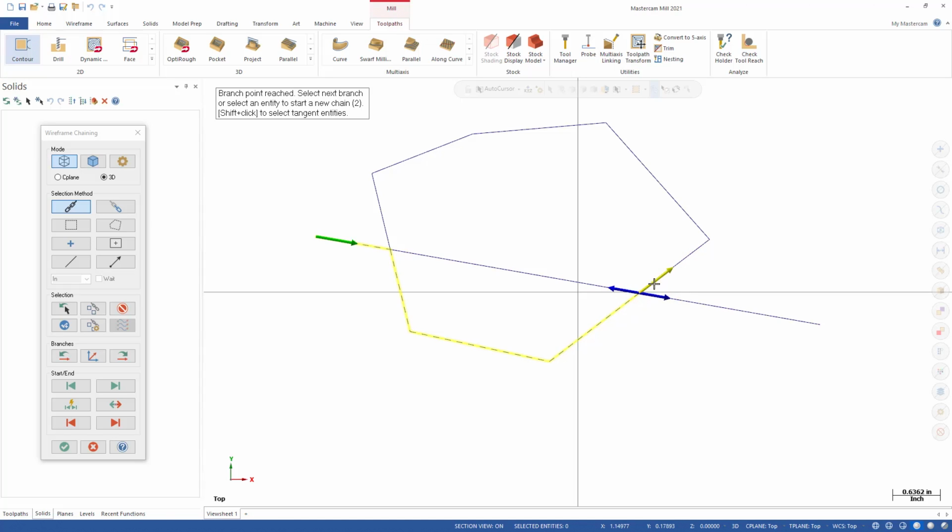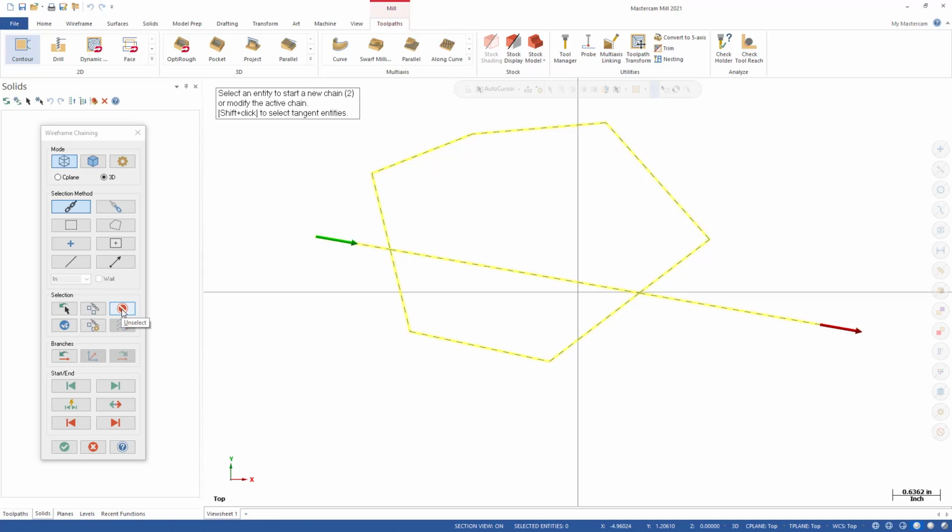Well, I want to continue going straight, so I'll either click the arrow here or hit next. And it continues going and going all the way around until it hits this branch point. Well, now where do we want to go? Well, let's go this way. And then we get to the end, we'll continue going this way. So now here's the start. It goes down here, over, all the way around counterclockwise. And when it gets to here, it continues going down this line to the end. And this is considered one chain, as you can see. Select entities to start a new chain, which would be number 2, or modify the active chain.